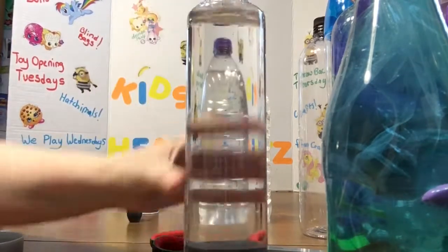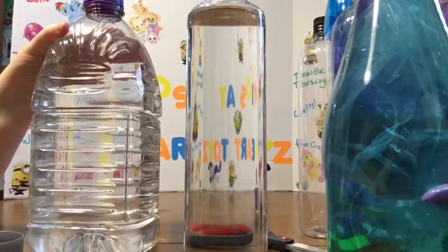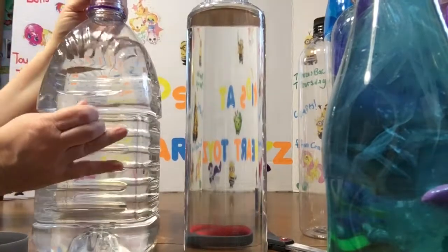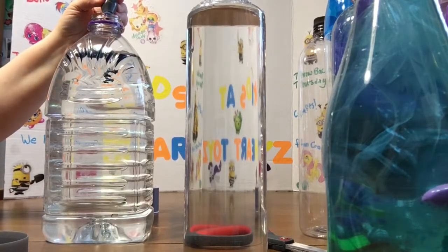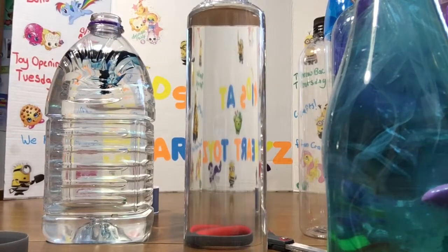Yeah, I think I'm going to do just blue, because I'm going to have colors in this one. So I'm going to do just blue in this bottle. I'll just put a few drops in there. You can't see. Here we go. So, one. Two, and three is good, because this is a big bottle. I think three drops are good.